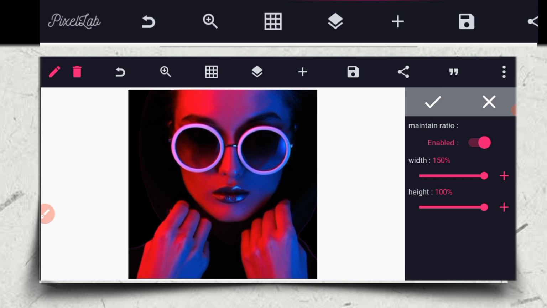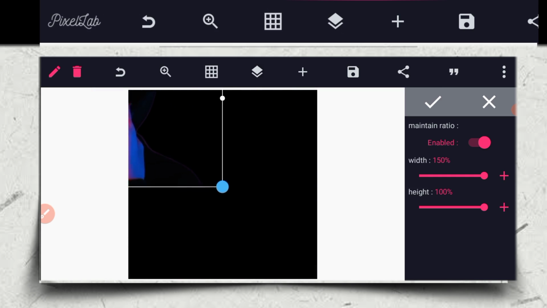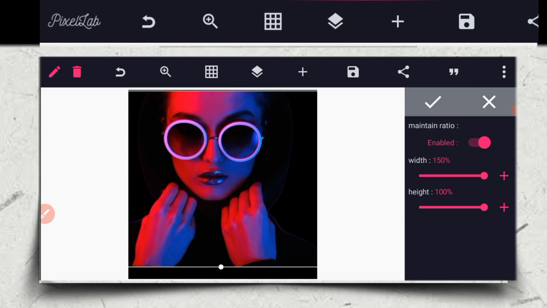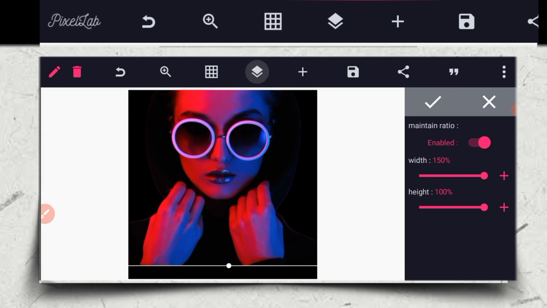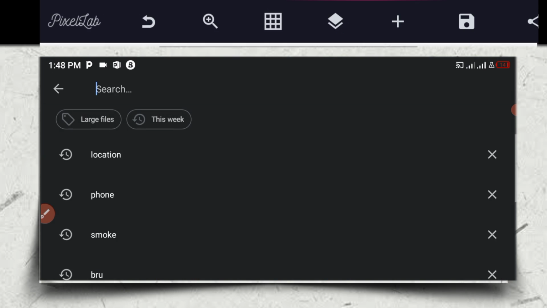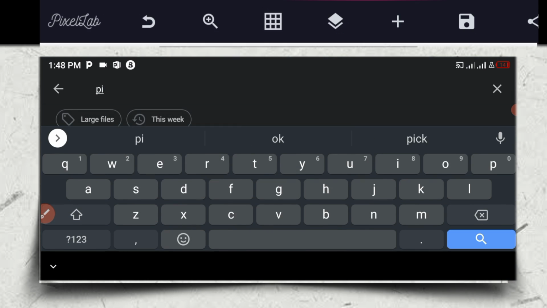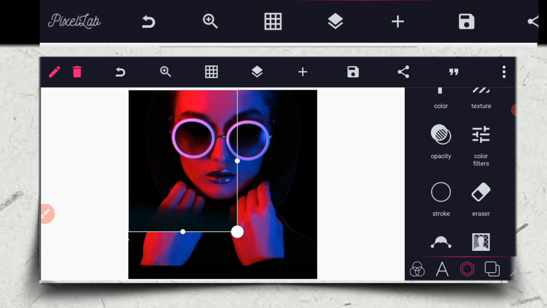So let's assume something like this. I'm going to actually see it now. Good. So actually this one is okay. So the next thing I'm going to do is to click on my plus button. I'm going to my gallery again. So I'm going to click on Pixel. I guess this shadow. We are using shadow.